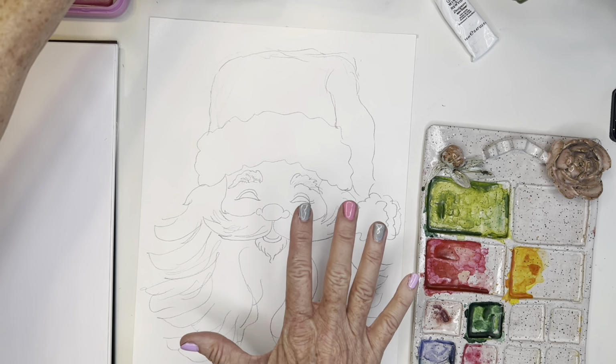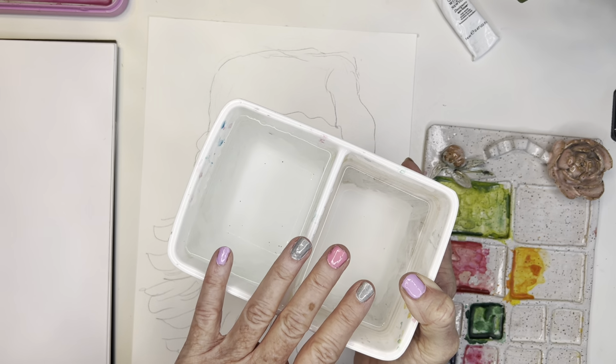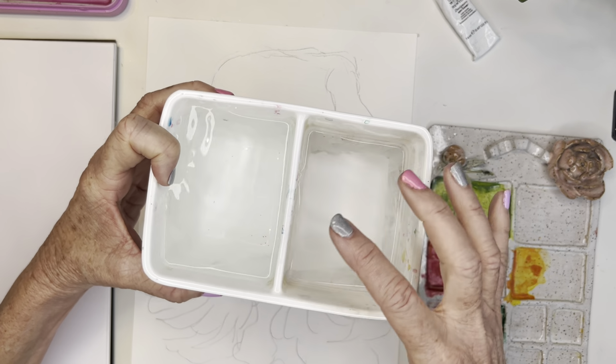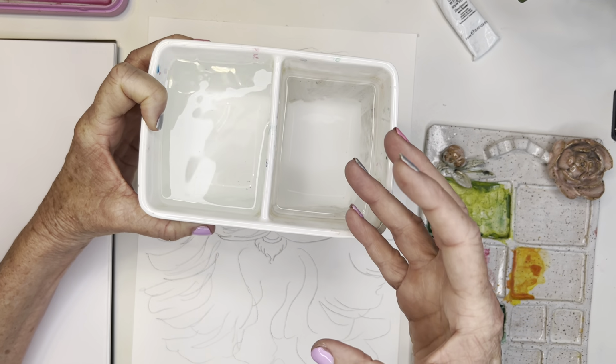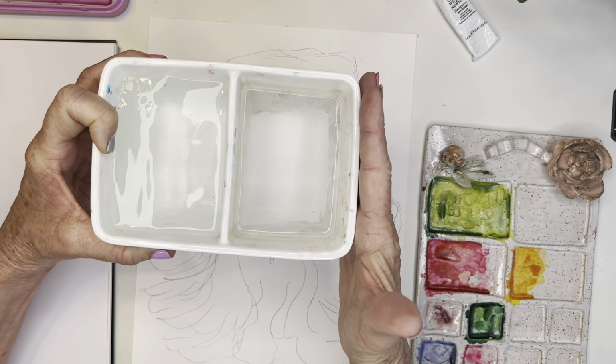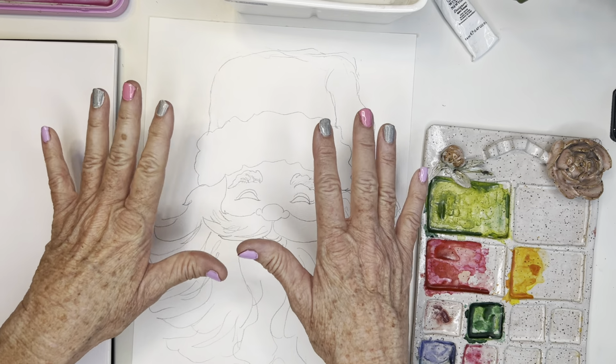I've got my paper towel. I've got my wash and my rinse water, really important in watercolors. You want to make sure you're getting all that paint out, that pigment out, as you're switching colors. And I love this one. It's just such quality from Meeden. It's not going to spill over. Just love it.